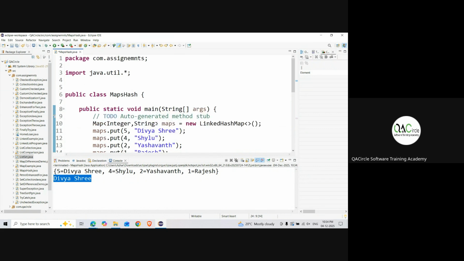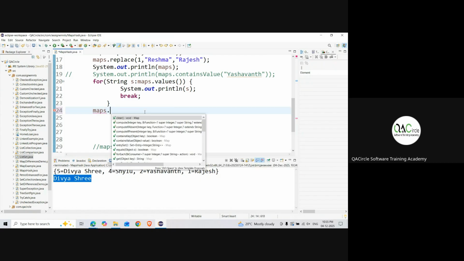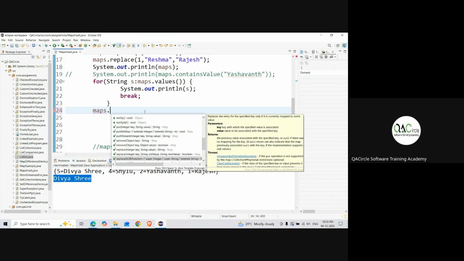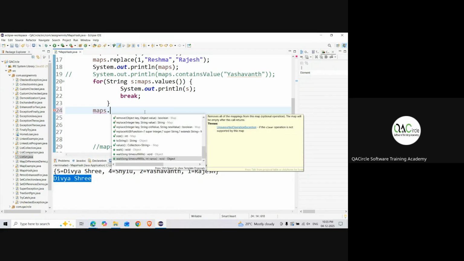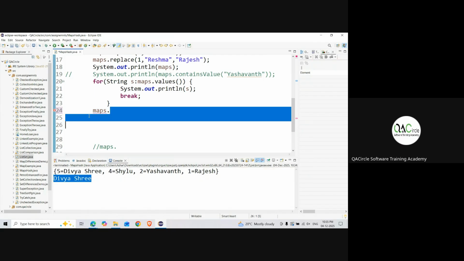Keys again: 5, 4, 2, 1. For the first value, you can run a loop.